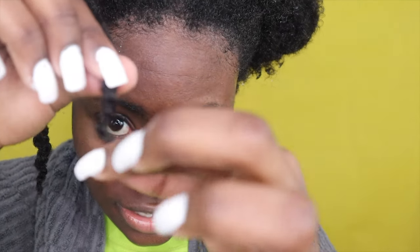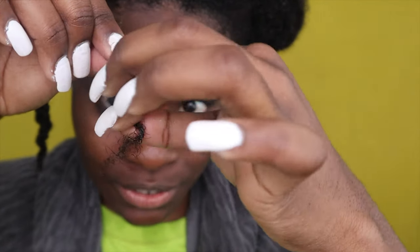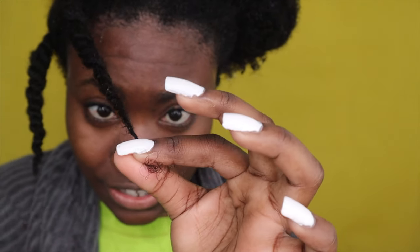And then I just slide my fingers down when I'm trimming. So I already know where the part is, right? It starts right here. You see that? So I would put my finger and pull it down just a little bit, to exactly where it starts so I can trim it. That way I'm not trimming off too much of my hair. And then this is what you've got, sis.